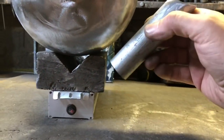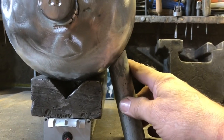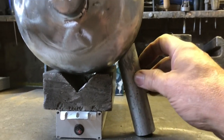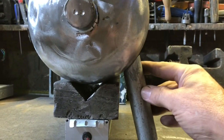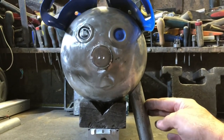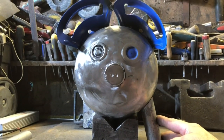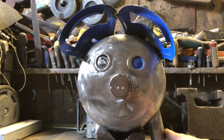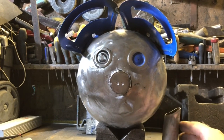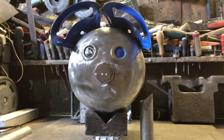Bit of playing about with some blocks of metal. I've got a height that I like, and just get these legs welded on. Trouble is, the more I look at this, the more it looks like a chinchilla rather than a pig. Well, you work with what you've got.